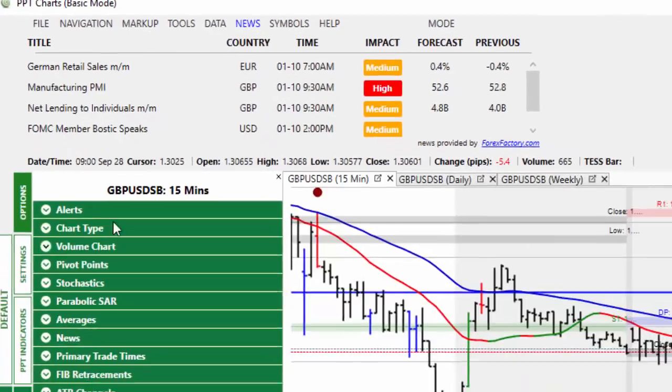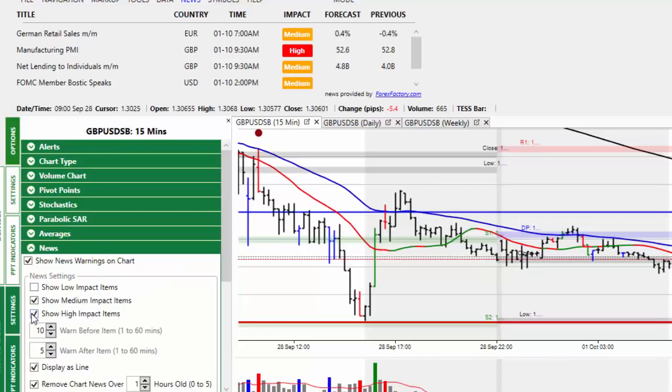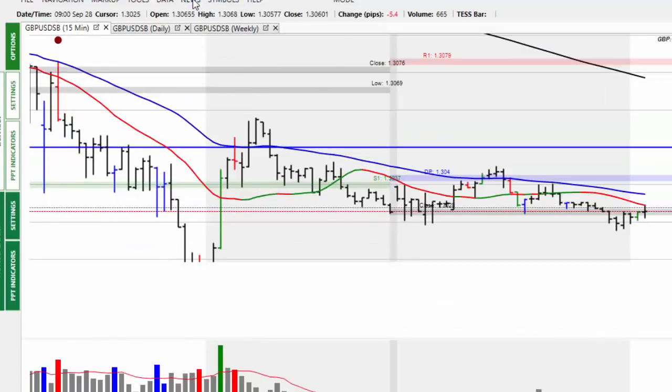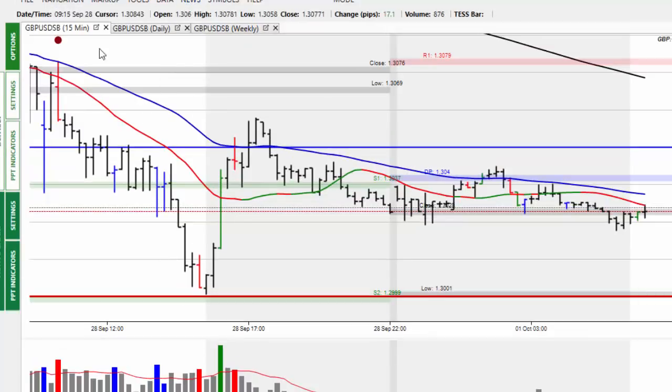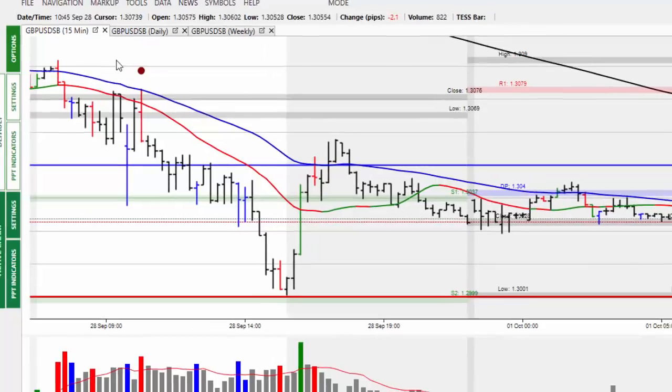And I suppose really in the settings what we could do, because the news items don't really affect the markets now apart from the odd major one or two, we could remove this by coming down to the news section here and then just removing medium impact ones, and then click apply and save this, and that should remove them off this as well. After a restart, that's because this comes from a different source. This is imported through an XML file, so they will be removed the next time. But that's why, if you want to get rid of the medium impact ones, because they're not having much effect on the market at the moment.